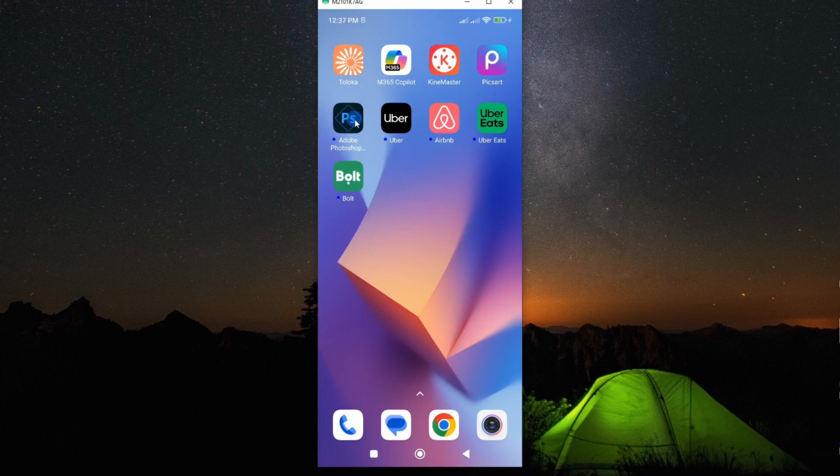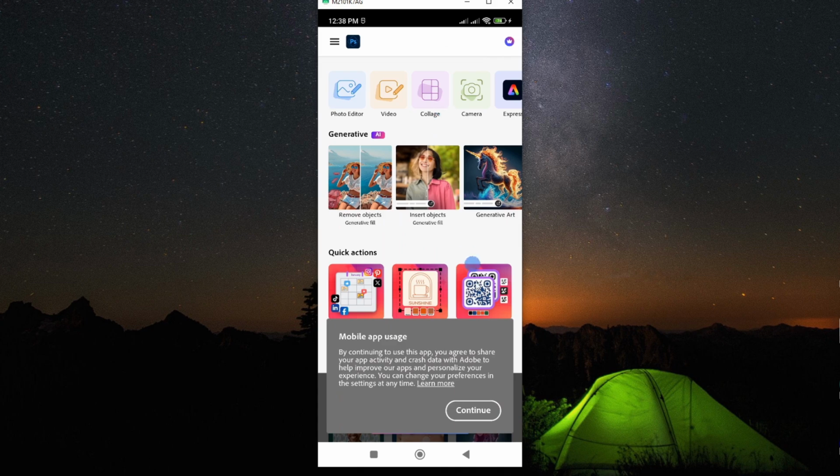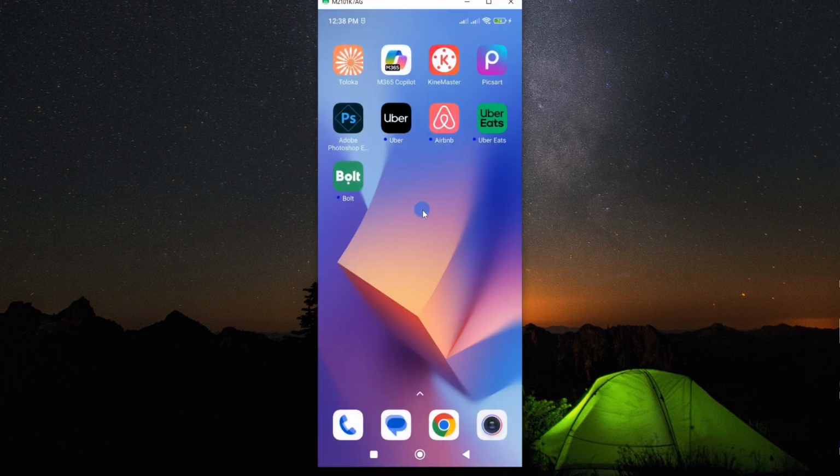In this video, I'm going to show you how you can troubleshoot your Photoshop Android smartphone app. So if you're having challenges with your app, maybe it is not opening or it keeps on crashing, then let me show you how you can solve all these errors and get your app running well. Now, for the sake of this tutorial, I'm going to use Redmi Note 10. However, this process should be the same on any other Android smartphone.